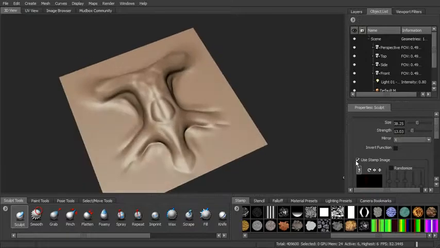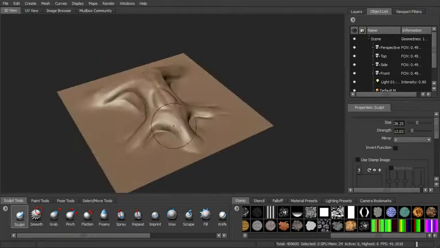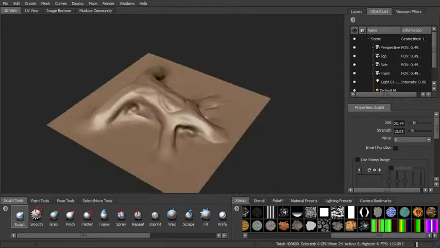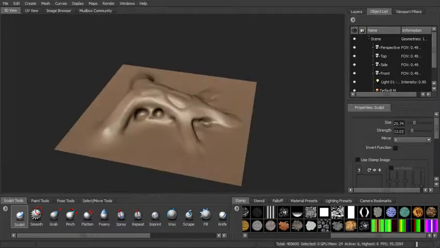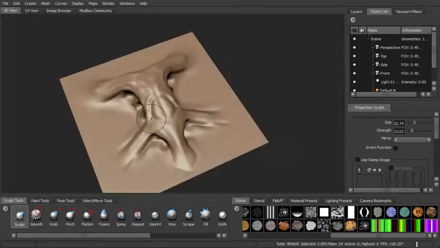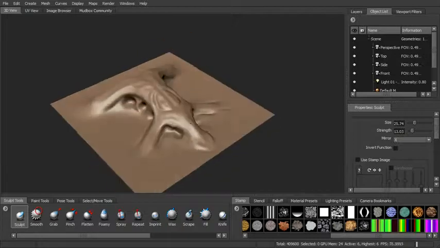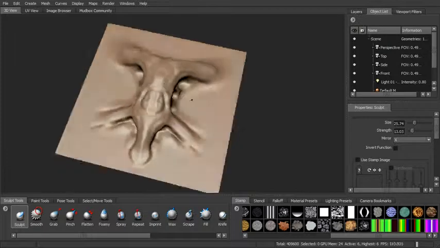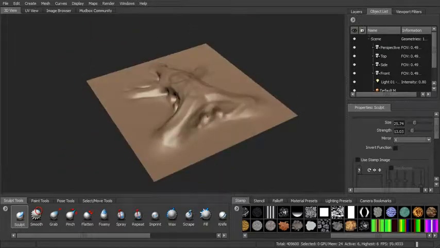Okay, go ahead and turn that stamp off, and with control just come in and start to create some holes down here underneath to really emphasize the ability to get that undercut in there. And just have a little fun with it, coming in and adding a little bit of detail in here. Okay, you can come in here and add a little bit more undercut underneath here. And we can do the same thing back here. Kind of push that in.